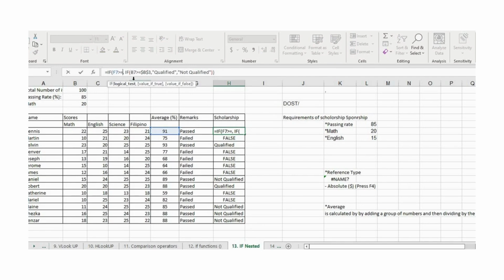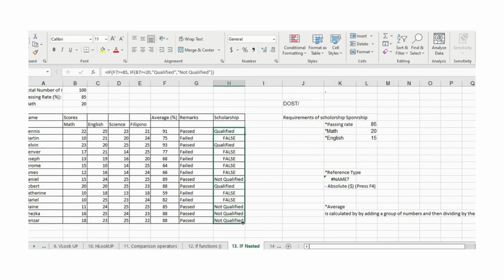We can just type 85 there. That's also possible, so it is automatically an absolute value. For the comparing number in math, you must have 20 correct answers. We just type 20 there. That's also possible, so you already have an absolute value. So when we hit enter, we will drag it down.